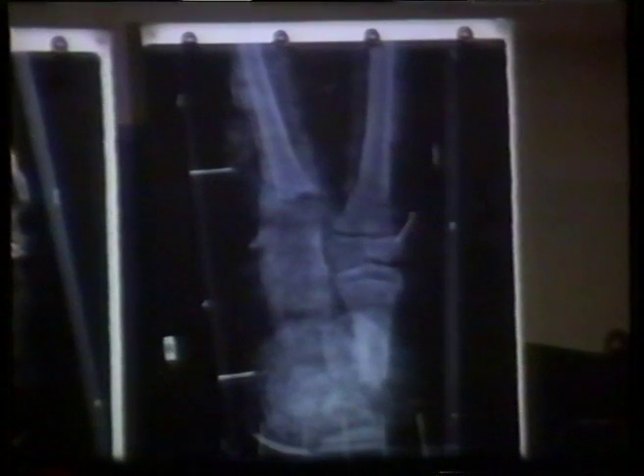These X-rays are of that mummy, number 1770 in the museum catalogue, and they show some of the reasons for its selection. Underneath the cartonnage head cover, the skull was in fragments, and the lower part of the legs were missing. It appeared that the mummy was in poor condition, but there were also points of interest. What, for instance, was the rounded object lying close to the ends of the leg bones? There was a lot of speculation about its nature and purpose.